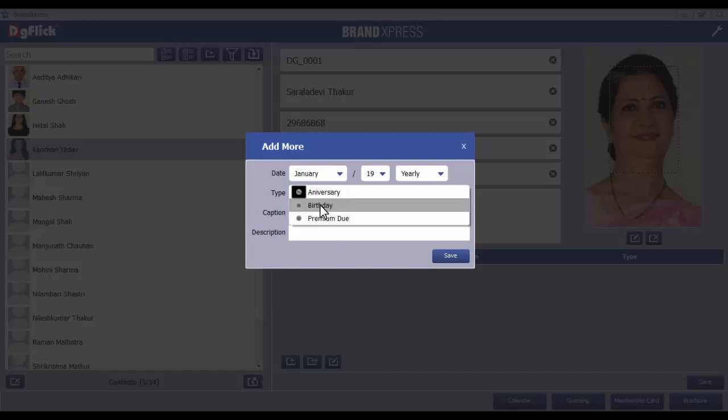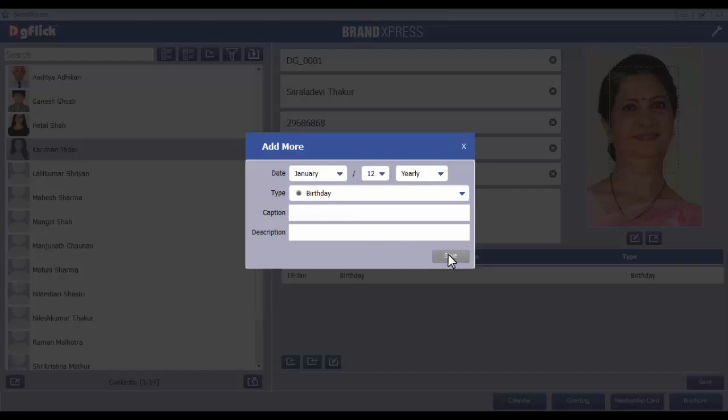Here, the birthday type is selected as the birthday of the client is being added. Now as all the fields are defined, the information can be saved. Another Add window automatically appears on your screen as the Add More option is selected. Now suppose your client has purchased 2 products, say 2 policies from you. Let's add them one by one.